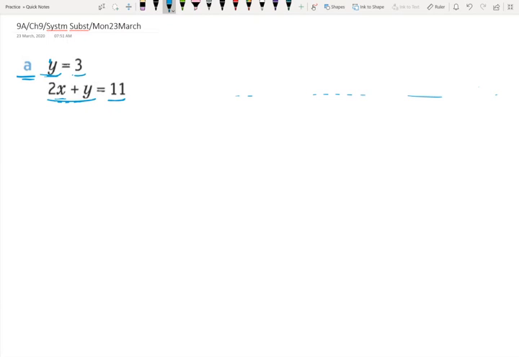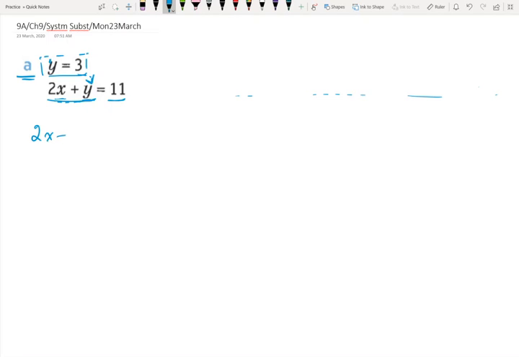Now, why do we call it simple simultaneous equations in this exercise? Because they already gave you the value of y and you're going to use it. So this is what we call solving the system of equations by substitution. I already have the value of y, so y is equal to 3. I replace it in the second equation, and I try to find the value of x.